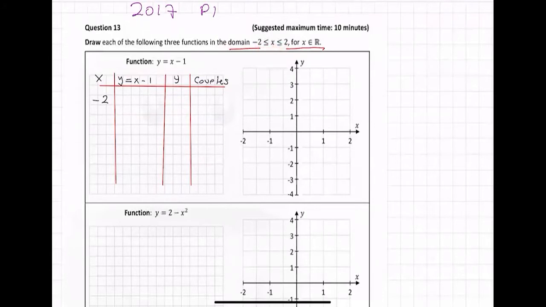Okay, and you can decide what you're going up in steps of. We normally do go up in steps of ones, unless the domain is quite large. So maybe it's like from -30 to 30, then it wouldn't make sense to go up in ones. You'd go up in 5s or 10s. Okay, so they are my inputs. So I have taken my inputs from the domain.